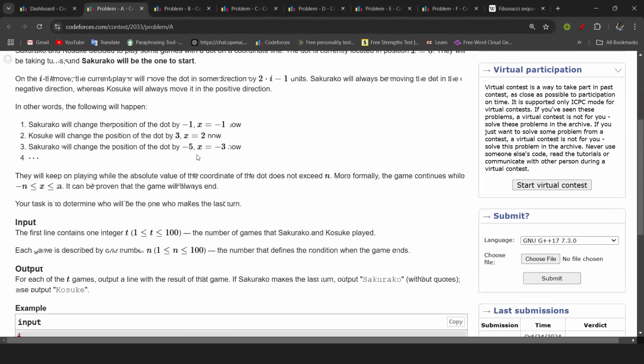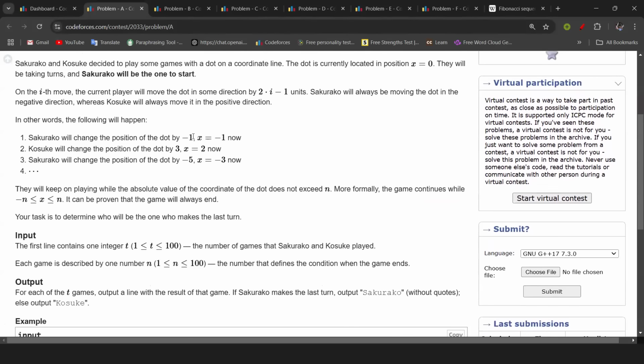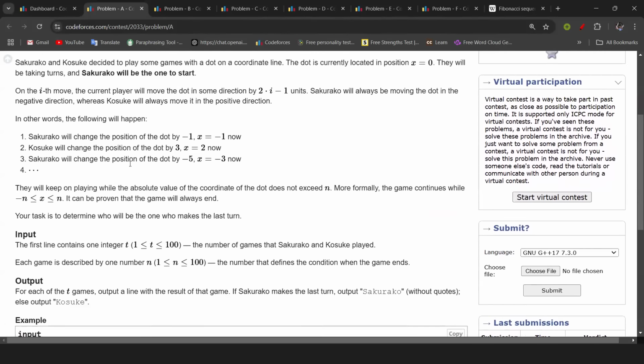So if it is odd, Kosuke is okay. The last turn is by, if it is odd, keep on playing.